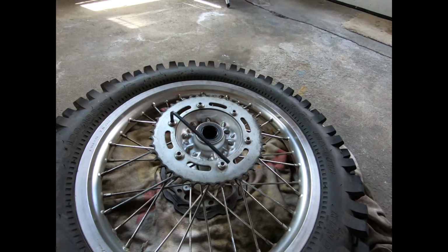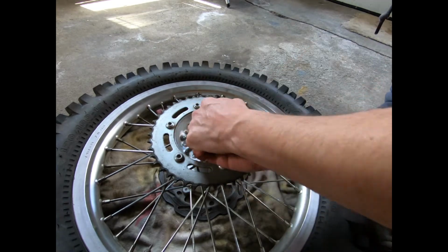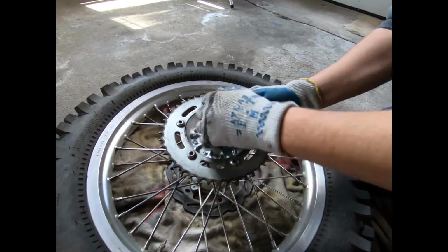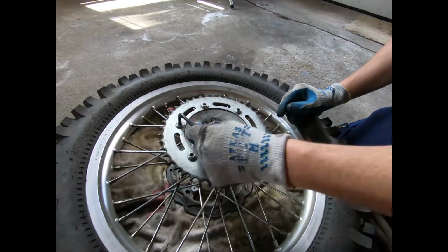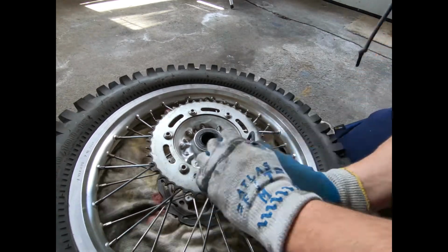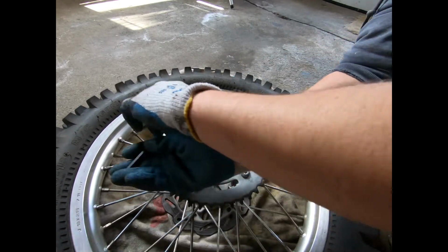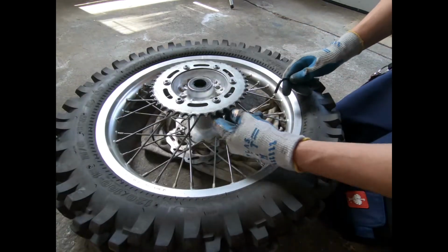So now we're getting to the rear sprocket. I'm going to take off the stock sprocket and put the new one on. Pretty straightforward, using a 6mm Allen key and a 12mm wrench. So in my opinion, this was like the biggest pain in the ass of this whole thing. These bolts are easily stripped, so just be careful of that. I had some issues.